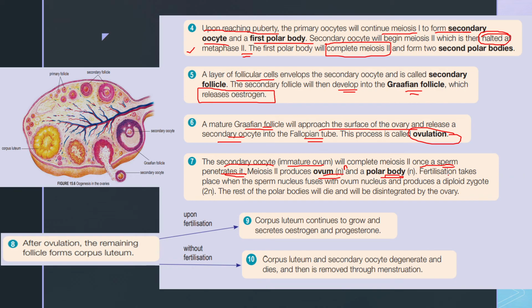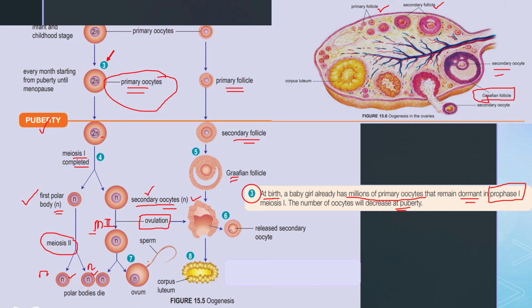Okay, so look at this. Okay, so sperm is shown here, meaning if sperm is present, fertilization happens, that the nucleus of the sperm is going to fuse with the nucleus of the ovum here, the immature ovum, secondary oocyte is now, to form mature ovum and a polar body. Okay, so this polar body is not significant. What's significant here is the ovum.